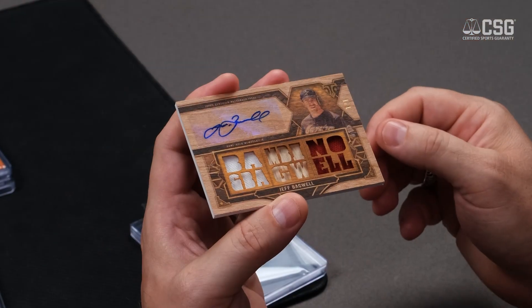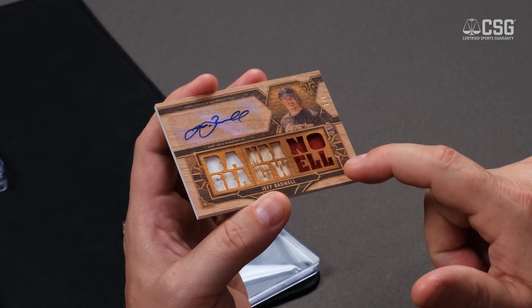As far as the thicker stock, the wear points on thicker cards are generally the corners and edges — that's the first place damage happens, they take the brunt of it. This card's got a wood-type surface, which is actually a little more durable than paper stock. It's a beautiful card, but the flaw I see is this corner here does have a little lift. You can see it when you pull it to the side — it's lifted up. That's real common and will affect the grade. It's not going to kill the grade, but that is one of the problems with thicker cards — they look awesome but don't always grade great. That's just normal wear and tear getting out of the pack.